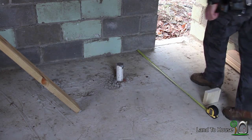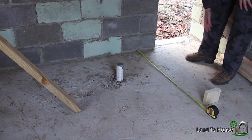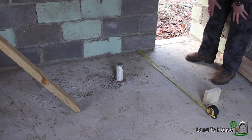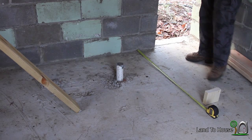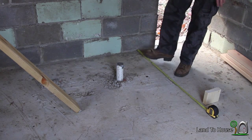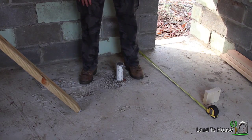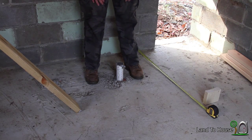So the composting toilet will have a sliding drawer in here, and maybe a little cabinet over here for towels and stuff. And then there'll be this little space here for your feet to go, and then a tub here for taking a small shower. So let's build these walls.